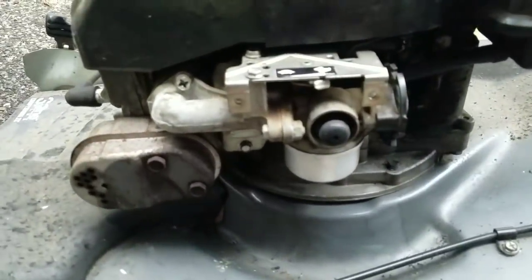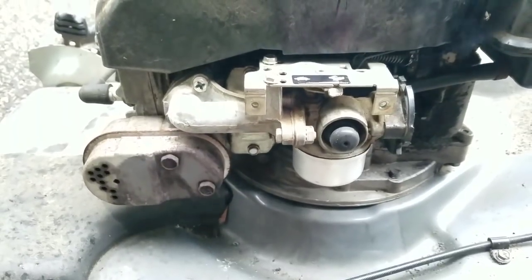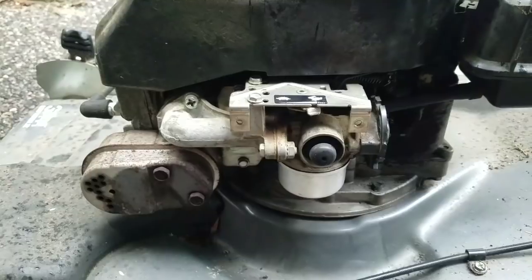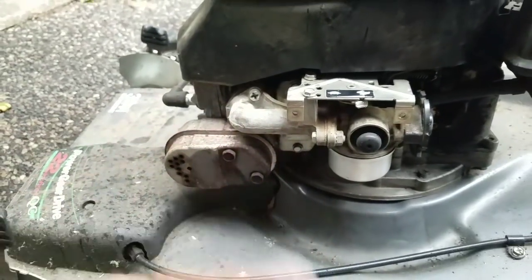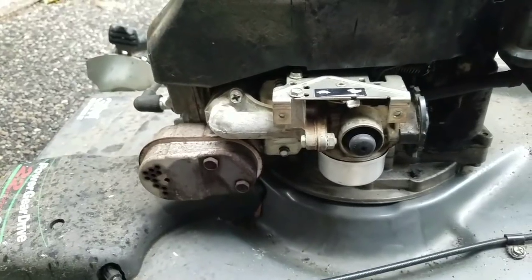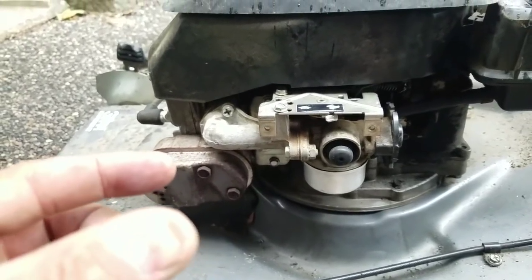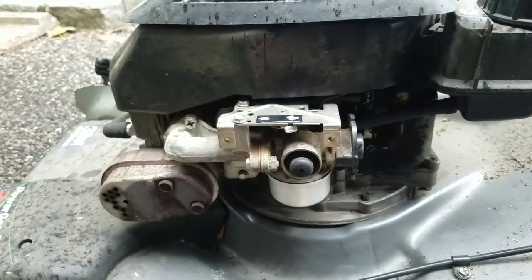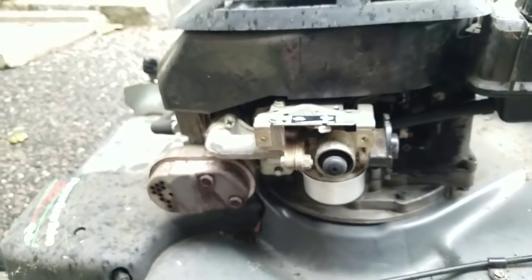I was thinking about buying a new carburetor, but after I ran it, everything just started lubricating itself and making the seal around the gas and stuff, and it doesn't leak anymore. Sometimes that's all it takes — the gas sealing all the joints. The float moves a little bit easier now after diluting the corrosion. Carburetor cleaner can make the gaskets and the seat puff up a little, but after sitting for a bit it'll go back down to size and everything's back to copacetic status.